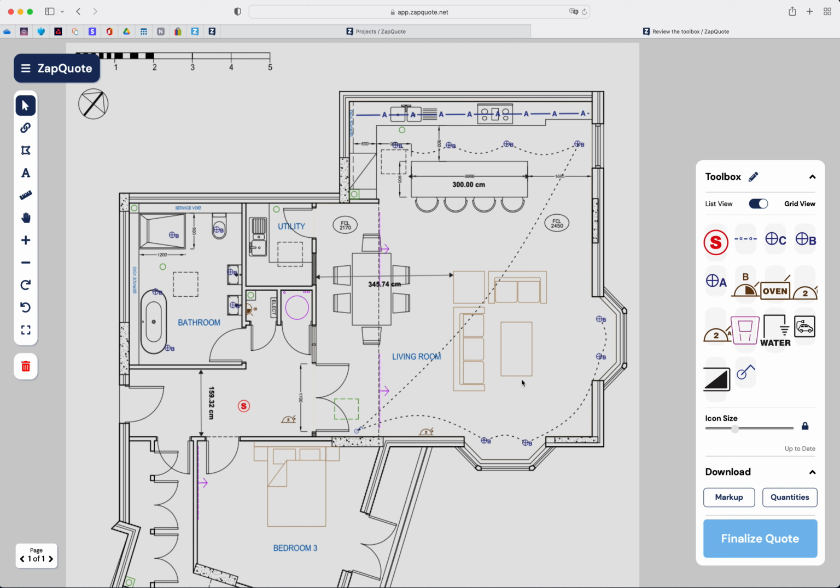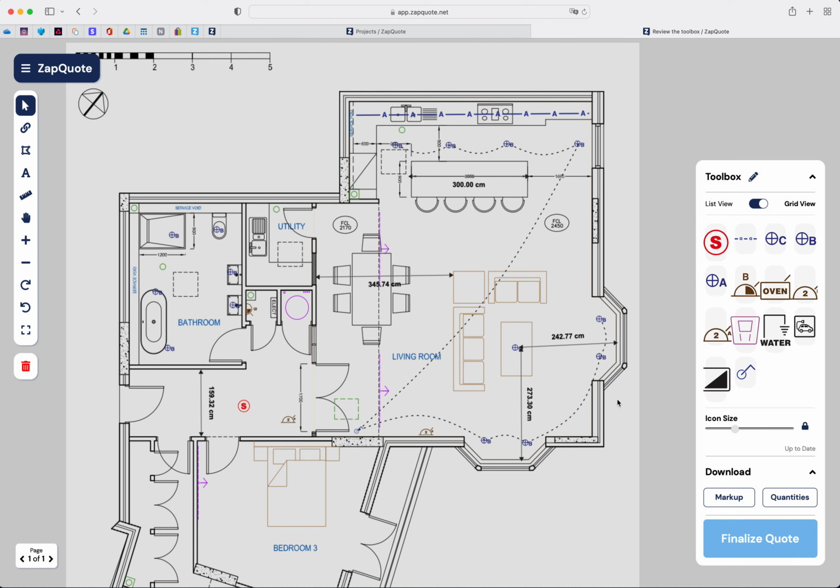Or let's say we have this table in the middle here, and the client would like a specific downlight right over the center of that table. We're kind of going, oh gosh, how are we going to work out where that is? Well, let's use our measurement tool. Let's come from this point to the center there, and from that point to the center there, and that gives us an indication.